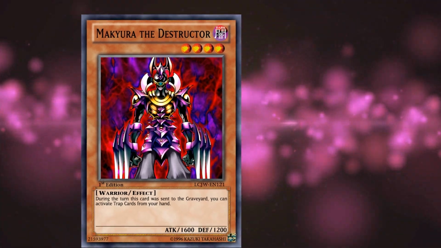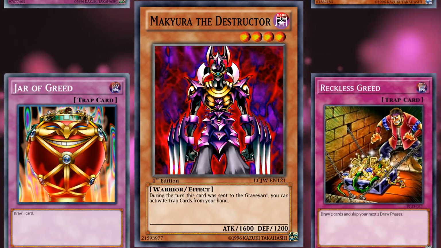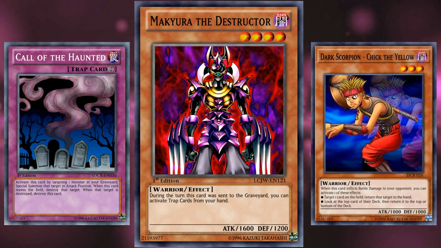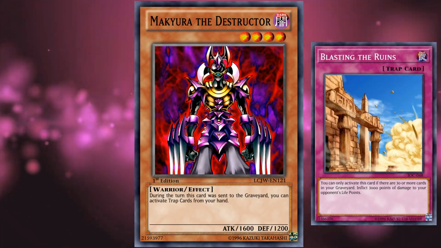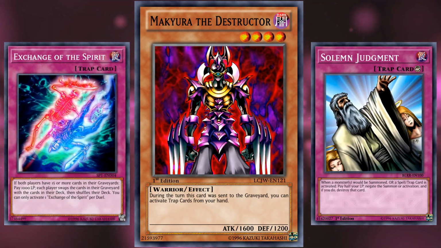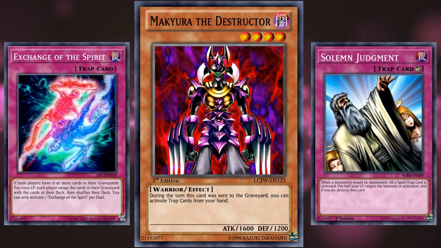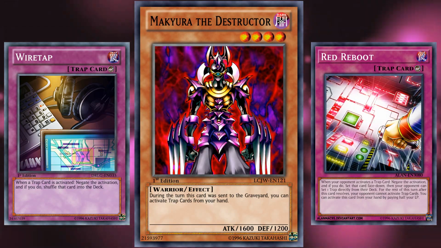Because with MAKYURA the Destructor, you can easily draw through every single card in your deck, or attack with an infinite amount of damage, or inflict 8,000 points of effect damage to your opponent in one turn easily, or just mill your opponent's entire deck, or activate your counter trap cards from your hand to negate things instantly, turning a card like Wiretap into a red reboot, for example.